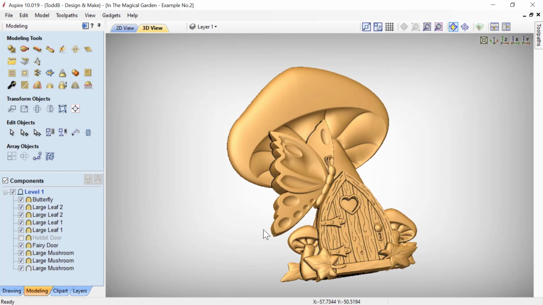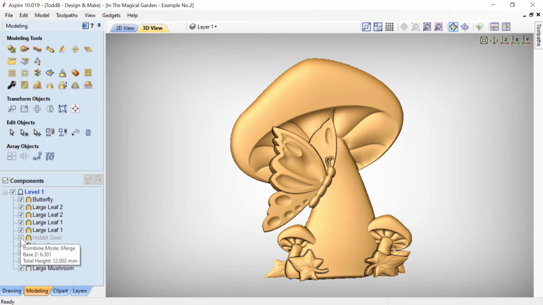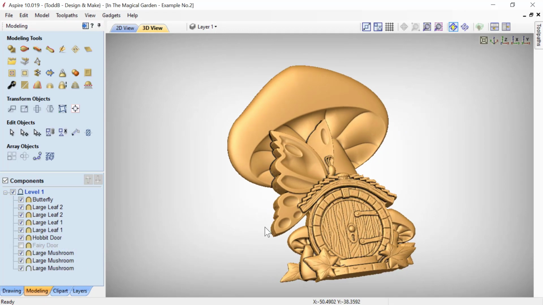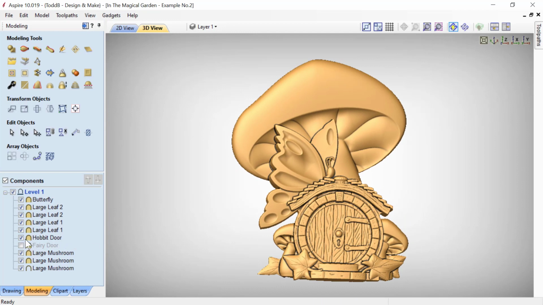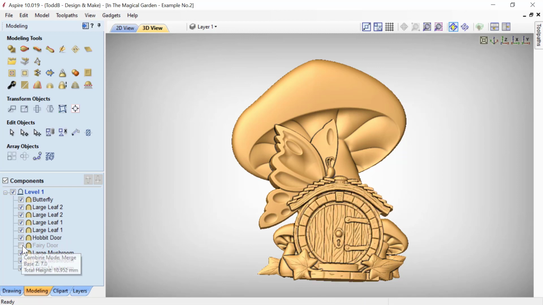And that's a pretty exceptional layout. Now, some of the things I've done to make sure this layout really works is I made sure that I can include in it both the Hobbit door and the fairy door. So if I go ahead and hide the fairy door, I can show the Hobbit door, and it fits in there quite nicely. Now you also would have noticed that if I hide the Hobbit door, these mushrooms actually merge into this large mushroom. And that is on purpose. I knew that they would be covered up by the Hobbit door or the fairy door, depending on which one I selected.